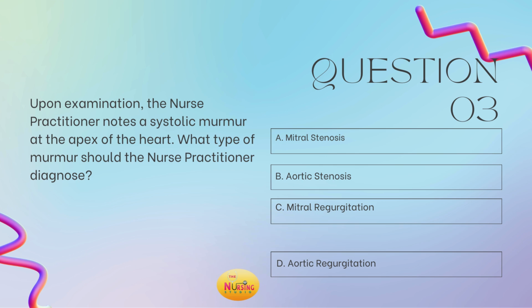So we know we can narrow this down to C and B because they're systolic murmurs. Go ahead and mark out A and D, right? So B or C is our answer choices. Now it says at the apex of the heart. So lower down, at the apex of the heart is the mitral location because at the base of the heart is aortic, right? So your answer choice is what? C, mitral regurgitation, right? Because we're at the mitral location and we're dealing with a systolic murmur. Mitral regurg is your best answer.